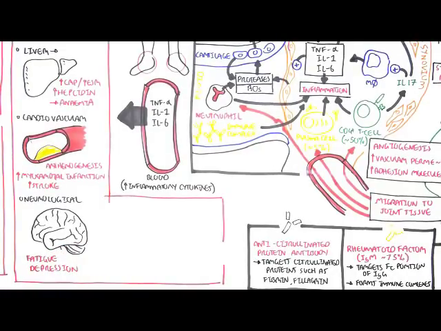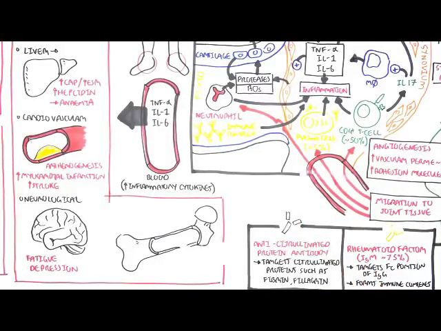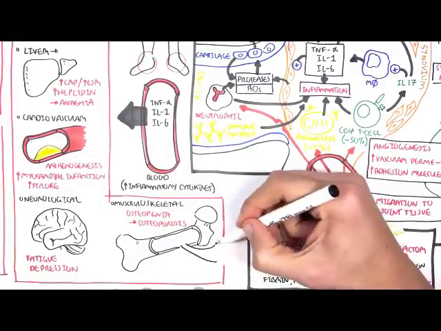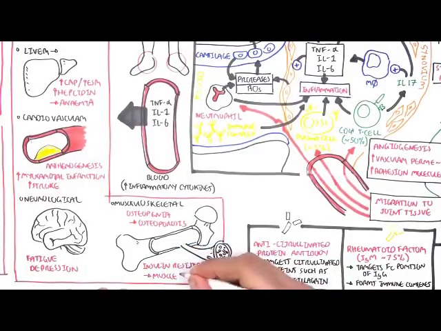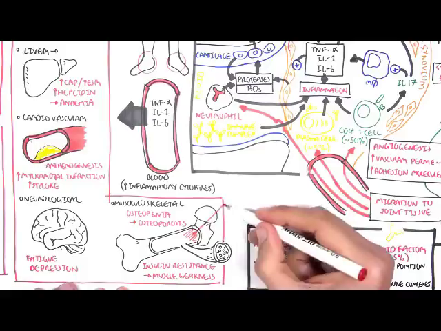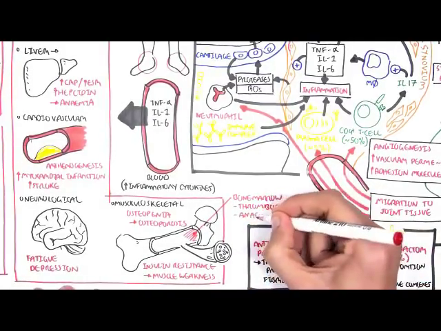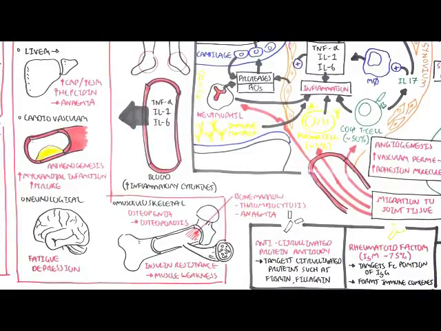Bone involvement is very serious in rheumatoid arthritis. Musculoskeletal involvement includes osteopenia, which can lead to osteoporosis. In the muscles, the inflammation can lead to insulin resistance, which can result in muscle weakness. And also bone marrow involvement. We can have thrombocytosis, which is a lot of platelets, which can contribute to plaque formation, the thrombus formation, as well as we have anemia.